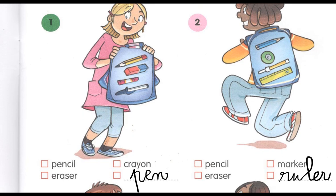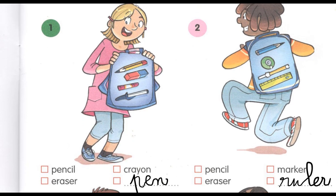Pencil, eraser, marker, and ruler. Pencil.